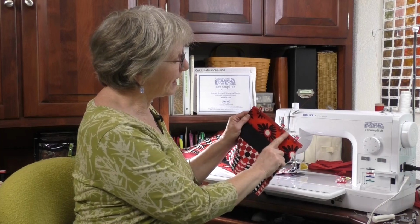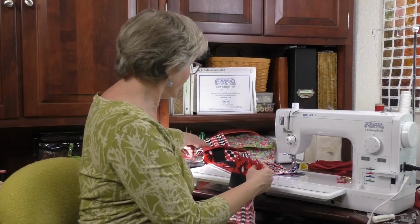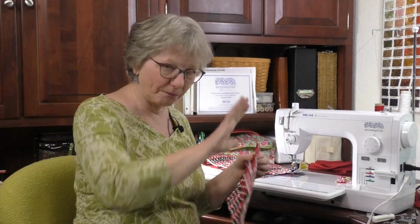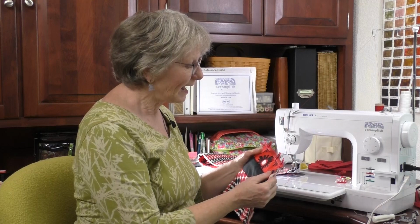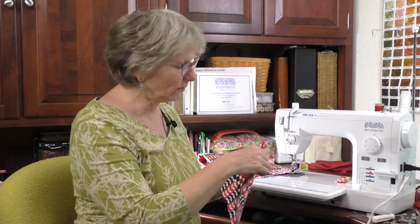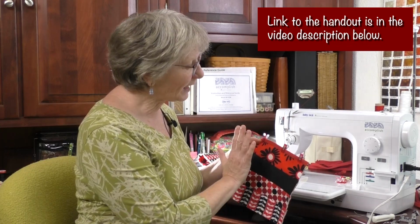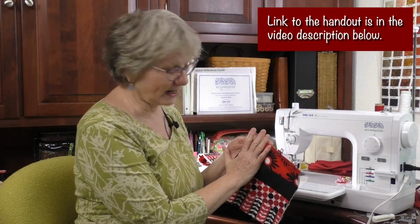I did some binding around both of the parts of the 2 little pockets that are going to be on either side of the potholder. We're going to talk about that when we're going to bind the whole thing together. But basically what it is, I'm using pre-packaged binding. I thought that might be nice and easy for people. You actually can make your own. I do have a handout for that as well. So, at any rate, all the instructions are in your handout.